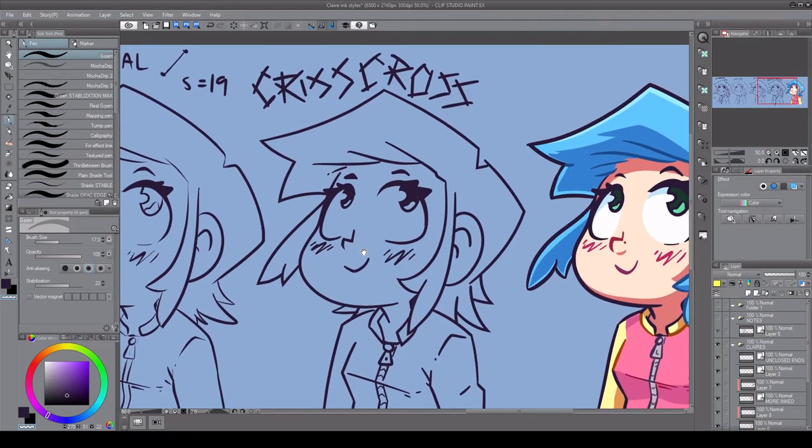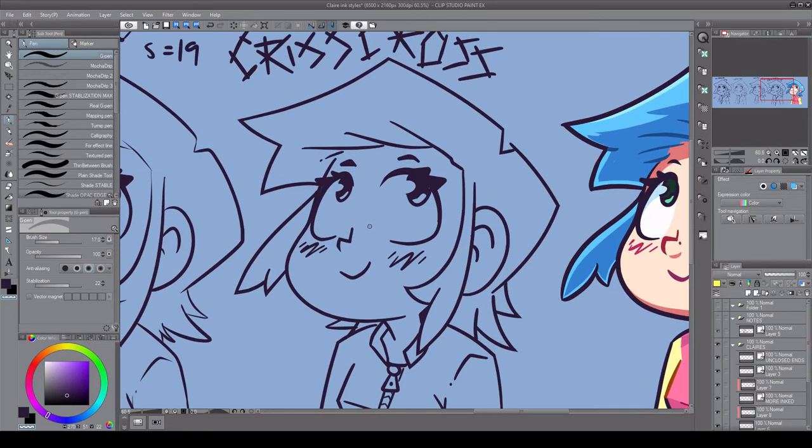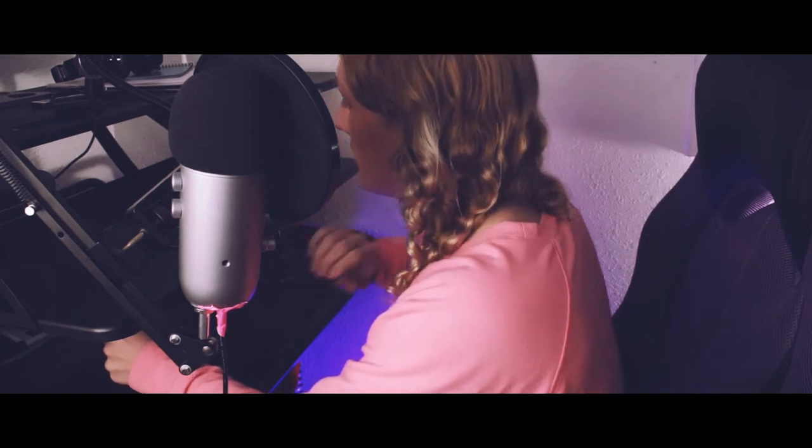Next up, we have this style, which uses a feature that I'm pretty sure is only in Clip Studio Paint, and it's a really awesome feature. So many times in other programs, you would make lines and then they would get these overlaps, and you'd have to erase them all manually. And when that happens 100 times for a drawing, it sucks. And look at that, it's not even perfect. It doesn't even look good.